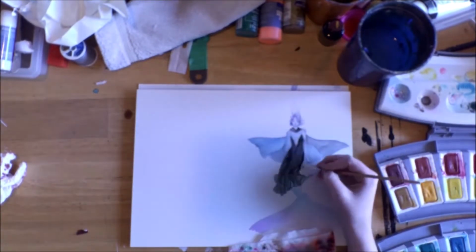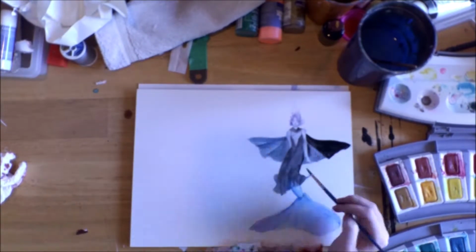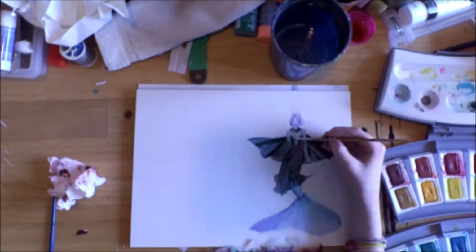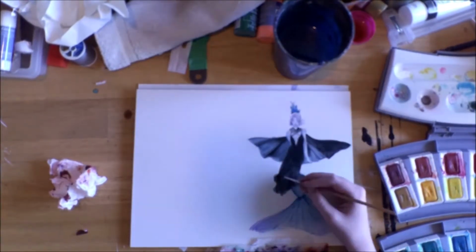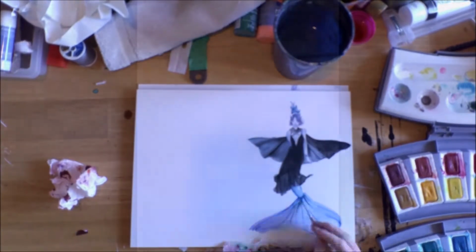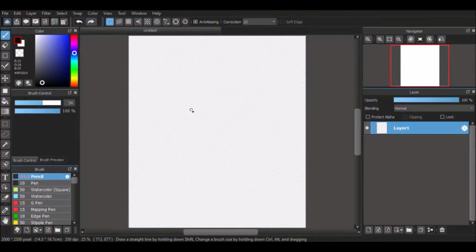I struggled a lot with the cape in the back. It kind of looks like bat wings now. It was supposed to be a cape, but that's what I get for not really planning out what a cape looks like or looking up images. And this is the finished one. I also added ink as line art.